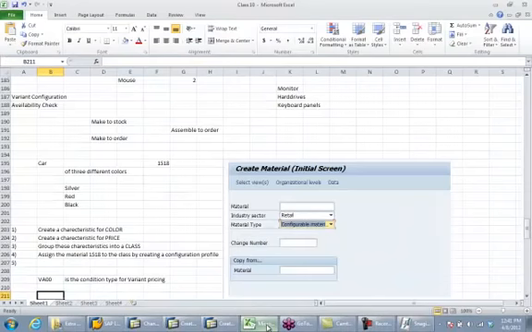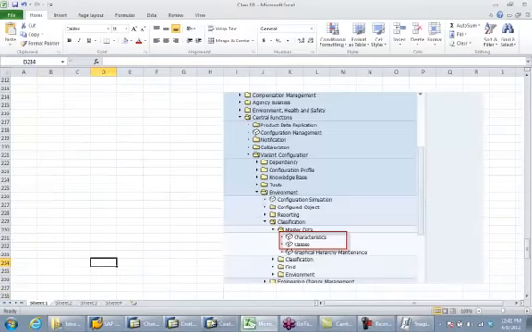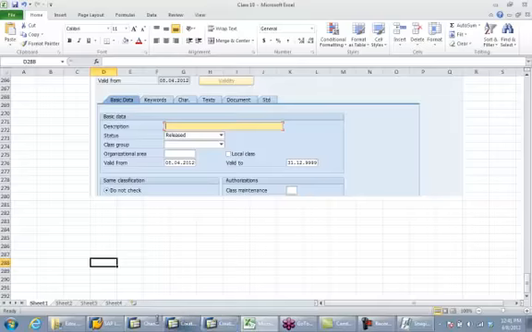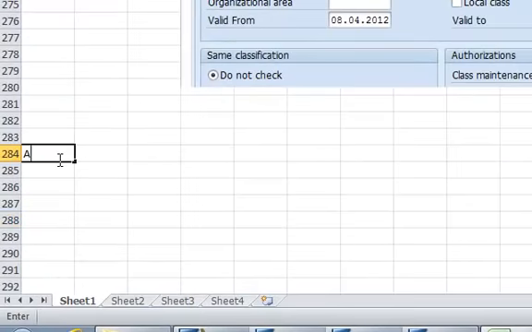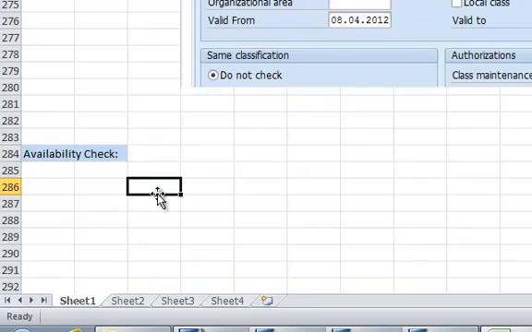It doesn't have much configuration, but as a consultant, you should know how the availability check happens. Availability check is nothing but, whenever the customer is ordering a material from you, the system, SAP, should determine availability.